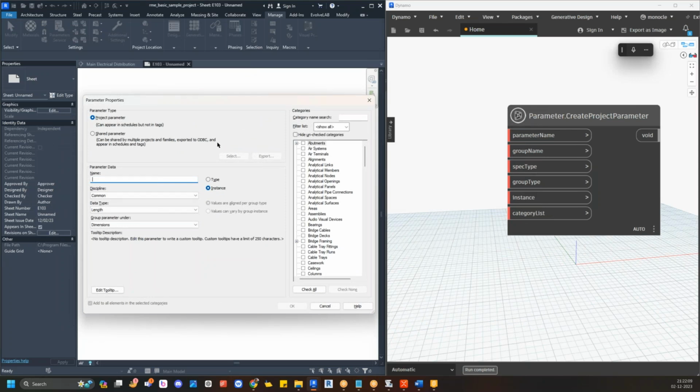We just have to define the data type and group under. And then after that, we will have to select the categories for which we want to apply that parameter. Suppose I want to apply it to the walls, so I will have to select the walls. Then all the walls in my project, that project parameter will be applied. Very perfect. Simple. Right.